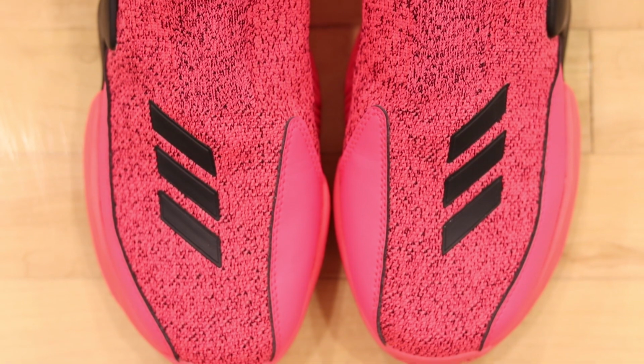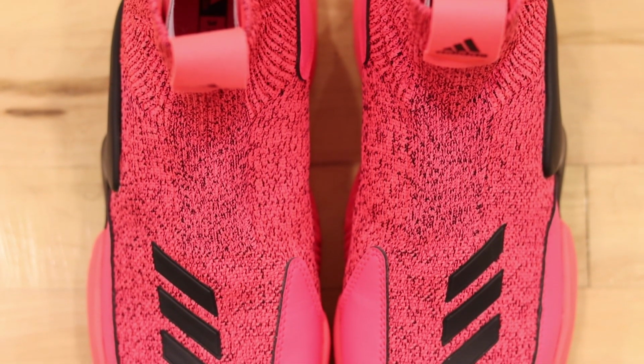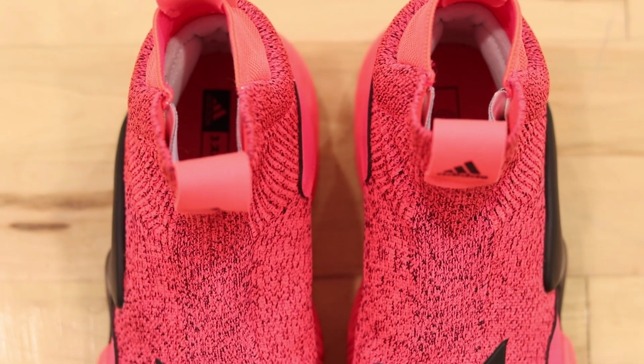Moving on to the materials, just like the Next Level 1, this also features a full Primeknit upper. It's obviously backed by some kind of sleeve. I'm not exactly sure what the material is underneath, but it is definitely backed by something to give it more structure. And not only that, you do have some nice synthetic hits on the upper for that extra durability, around the lateral side of the shoe and on the medial toe side of the shoe.